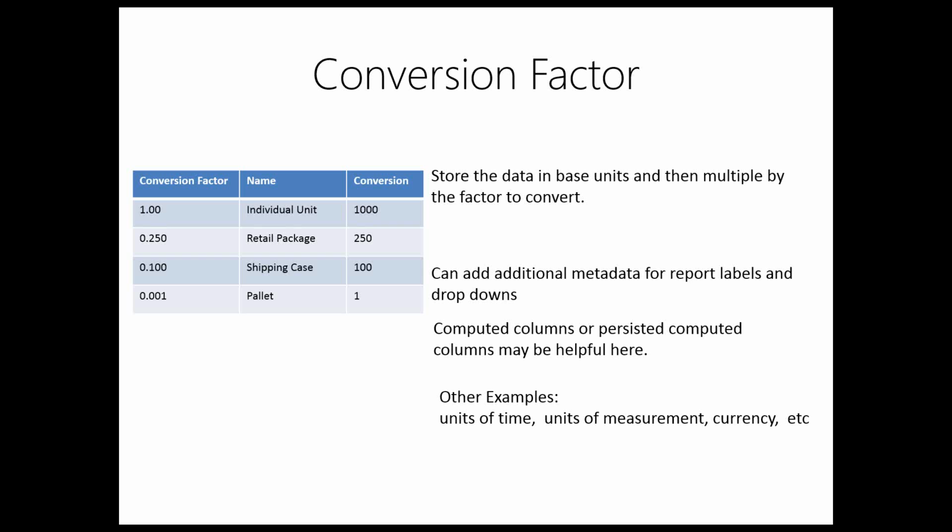for things that are relatively static, like our units of time, units of measurement, for example, like area. I use this a lot in my work at the satellite imaging company that I work at, where we're reporting on area, and some people want to see that in square kilometers. Other people want to see that data in square nautical miles. And currency works really well.